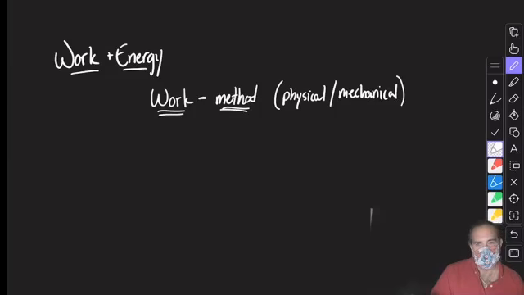And there you go. Those are the three ways in which you can directly change something's energy. You can put it on something that's hot, that's conduction. You can put something hot inside of it and stir it, that's convection. Or you can put it in the sun, that's radiation. The three ways that you can change something's energy. So that is what work is in physics.